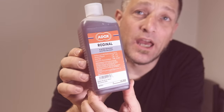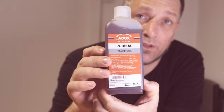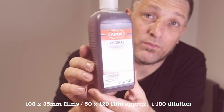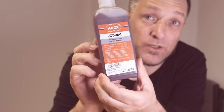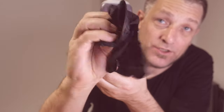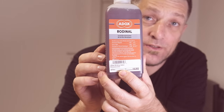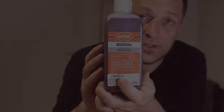And the great thing with Rodinal is it has a great shelf life. So this little bottle will develop, I don't know how many films, but at least 100. And it will last you about a year. And it's extremely corrosive, so it's very important that you wear protection on your hands, in your gloves. And if you're worried about getting it in your eyes, also some protection for your eyes as well. But Rodinal is a wonderful developer, really simple to use.